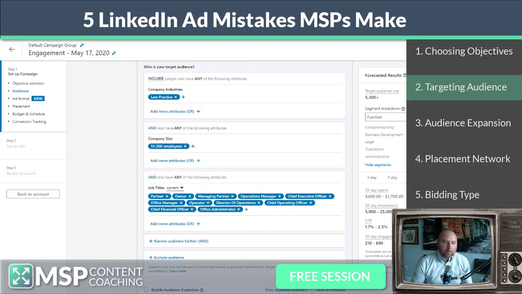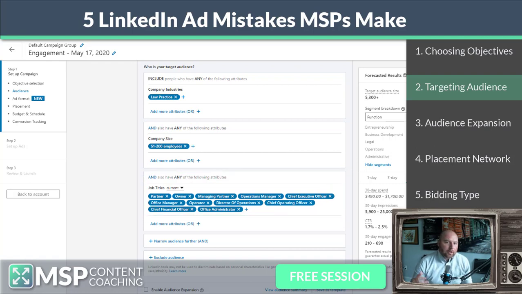Now we're getting into our target audience. After you've selected the geographic area that you want to target, you're going to have a lot of other options now to narrow your audience down even further. When I work with MSPs to build out these campaigns, I always have them start with this very simple 3-prong approach. We basically want to narrow it down by industry, company size, and job titles. As you can see by my examples here, I'm going to target law firms with over 50 employees, and I've selected all the job titles that are likely to be decision makers at these firms.